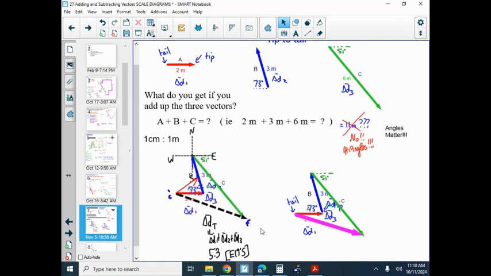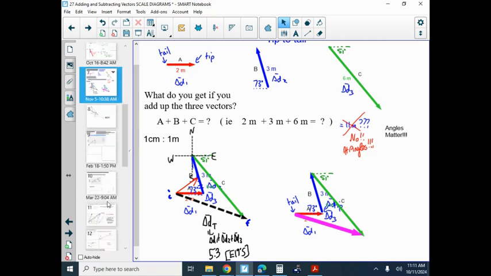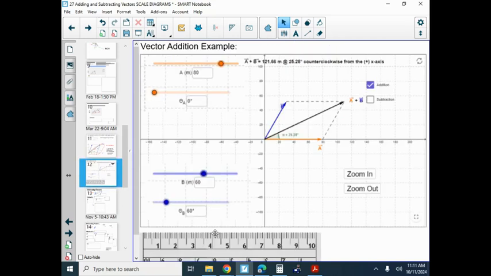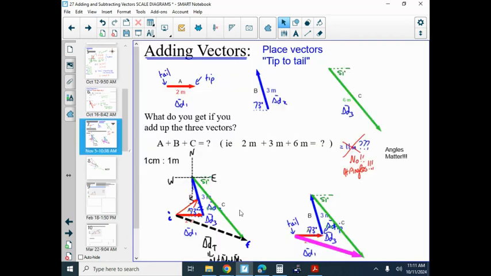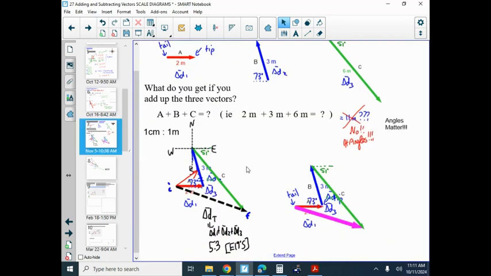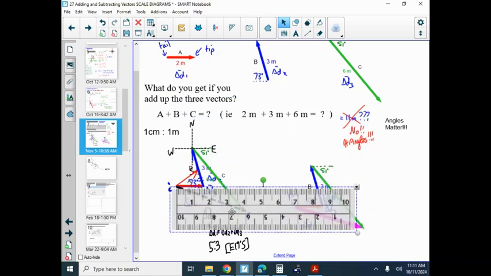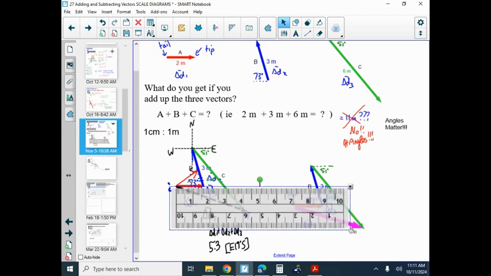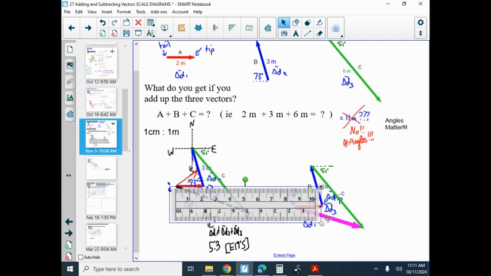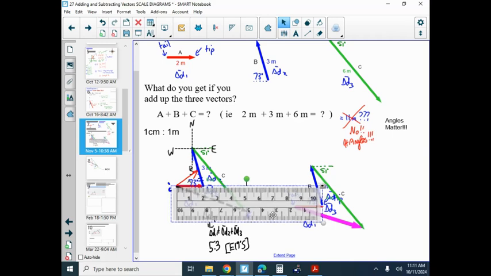Okay, so if we did this as a scale diagram, say this was 2 centimeters and that's 3 centimeters and so on. Let me just do this here. Let's copy this. But you would literally just measure and make them the right sizes, right? So if I measured this thing and had it be, that was supposed to be 2, right? So I'm going to change the scale, so my ruler, I would have just said, okay, 2 centimeters is representing my 2 meters and so on.